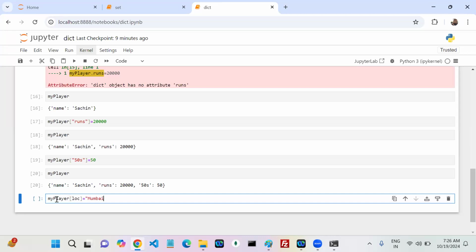Will it work or not work? If it does not work, what is the error? It should be a string, you say. Okay, what is the error?